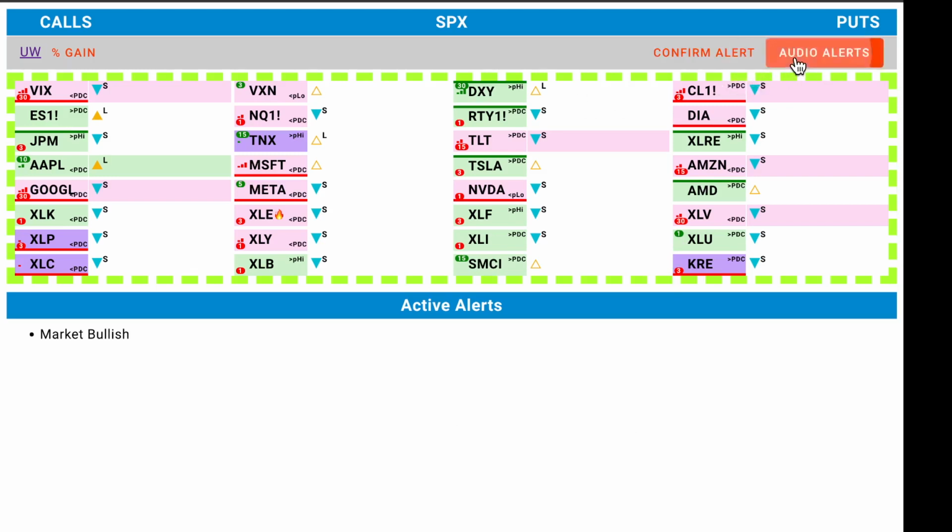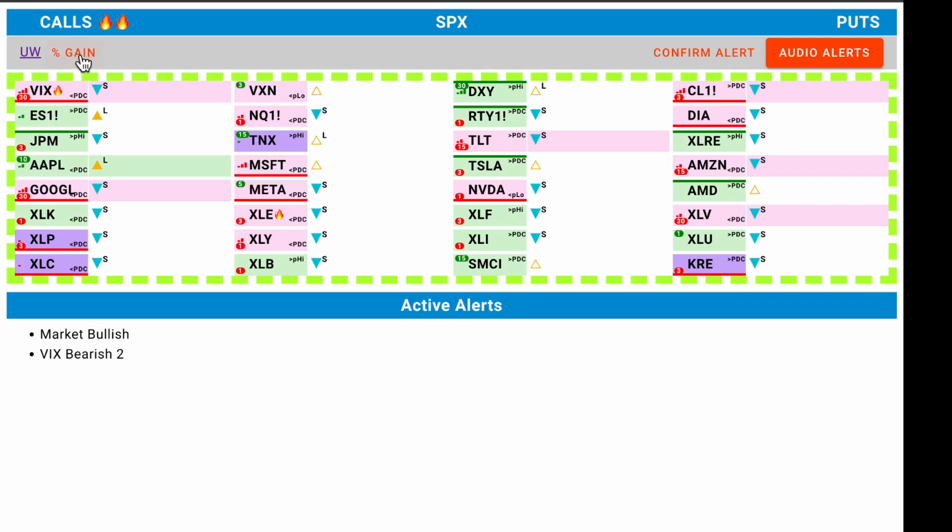We have audio alerts that you can turn on, and if something important happens, it will tell you that and give you a description down here. You can hear that we have an active audio alert right now, and I can confirm the alert, and then it will be quiet so that it doesn't bother me. Now we got another alert coming in, with a completely different sound, so you can learn the different kinds of sounds, and then you can confirm them as well. The idea is that you can be at work, doing something else, and when something important happens, it will get your attention, so you can look at it.